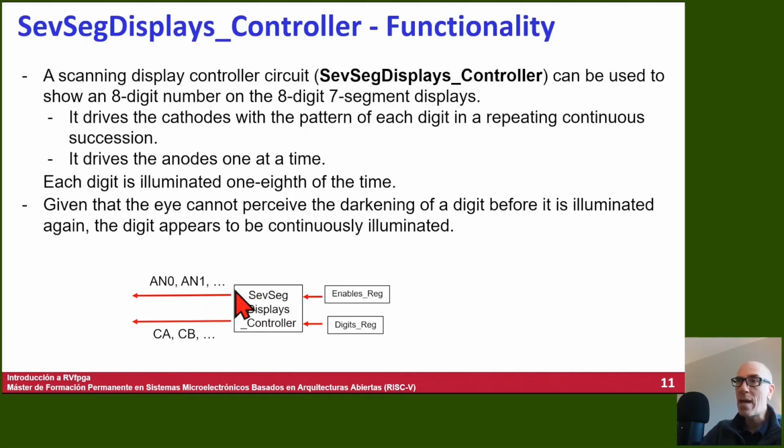As shown in the figure, it outputs two 8-bit signals needed for the device to function, AN0 to AN7 and CA to CG. This circuit illuminates each digit individually and in order, starting from the rightmost digit and ending with the leftmost, repeating this process indefinitely.